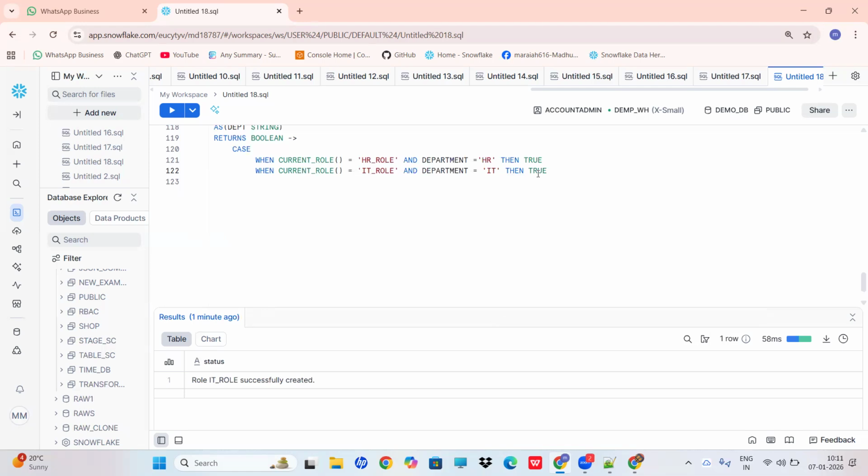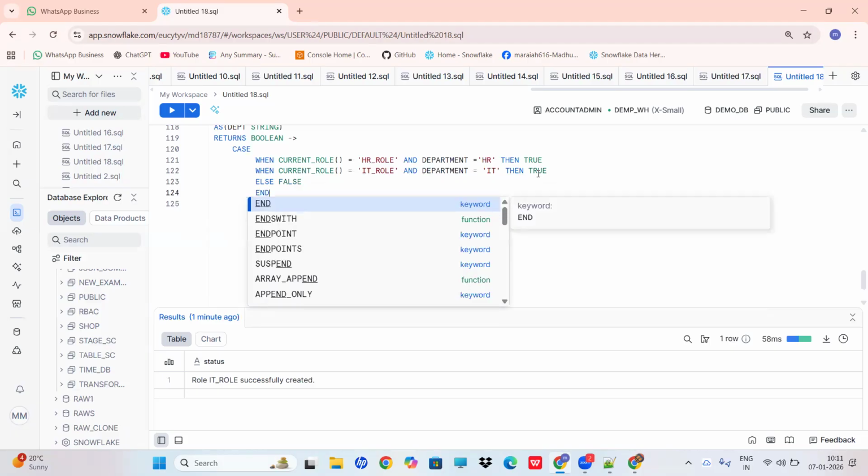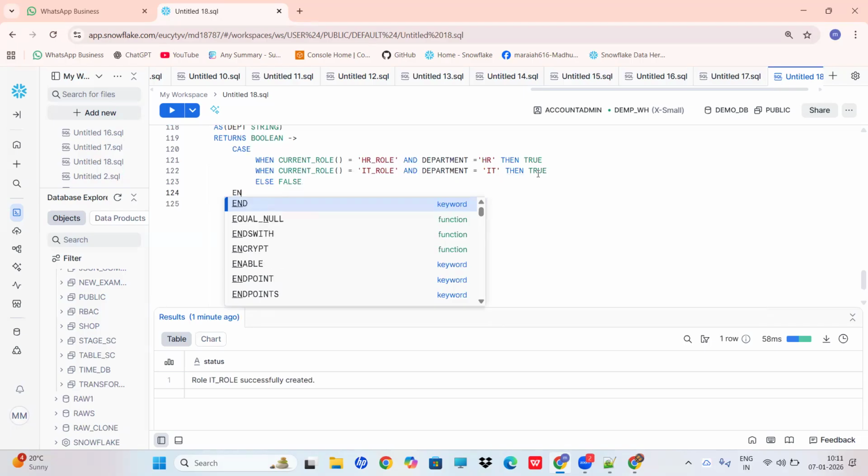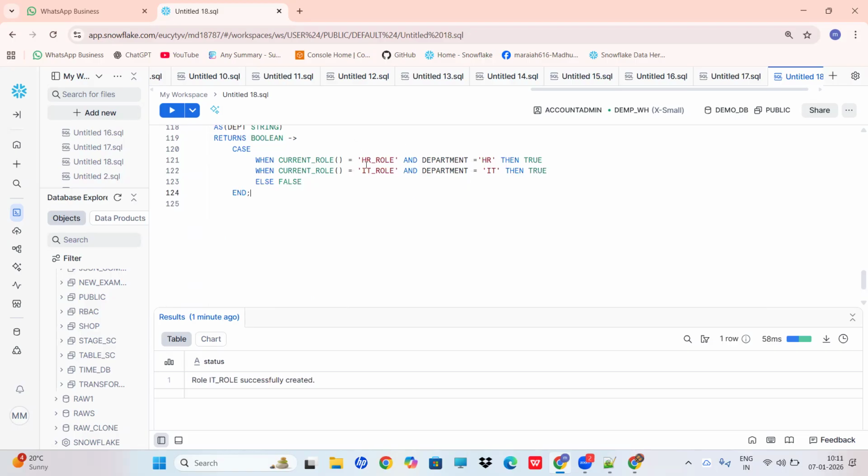Next, else: anybody other than these is not going to see anything. We need to end this with end and a semicolon. So the user who is using the HR role can see only the HR department details in the table, not the other details.